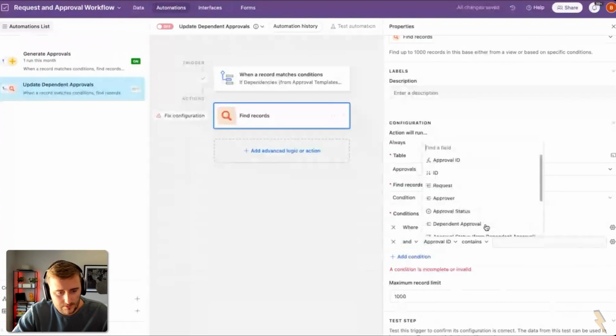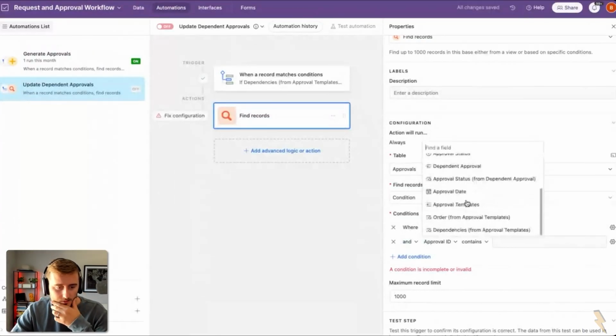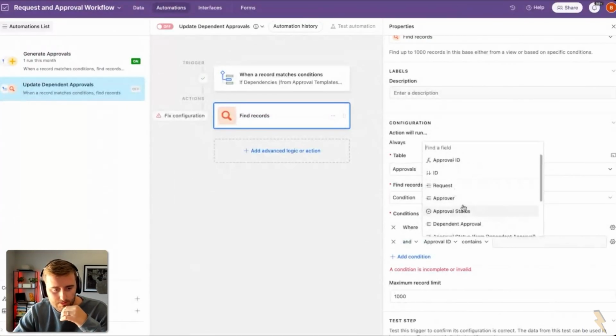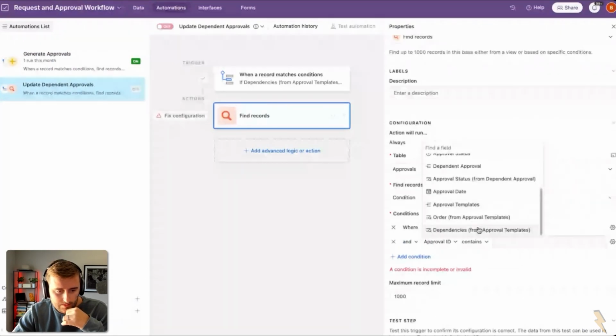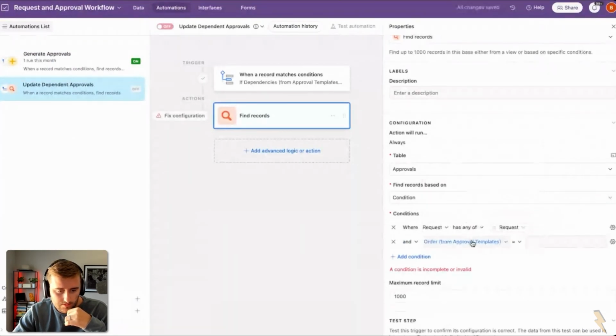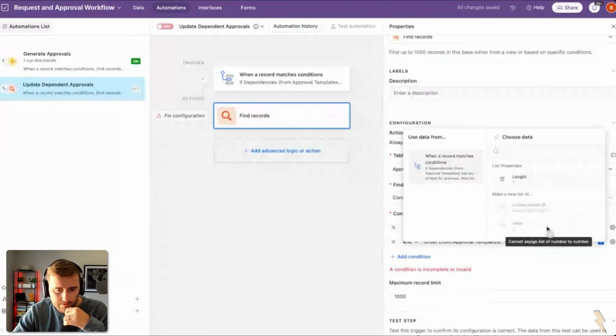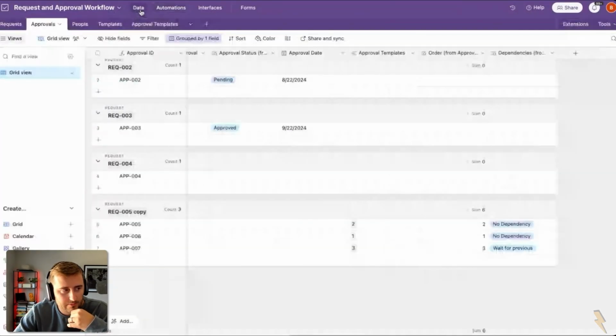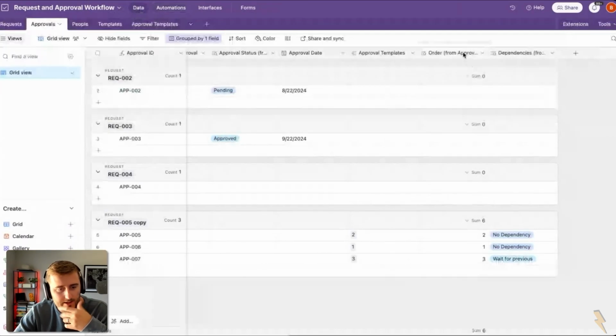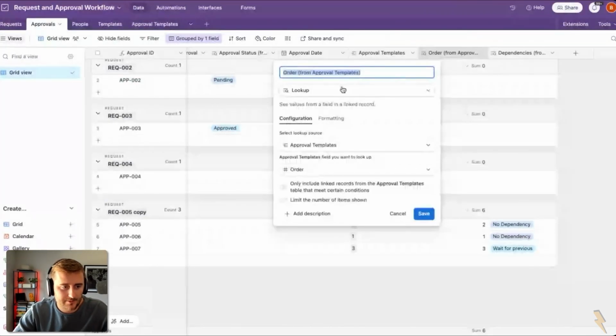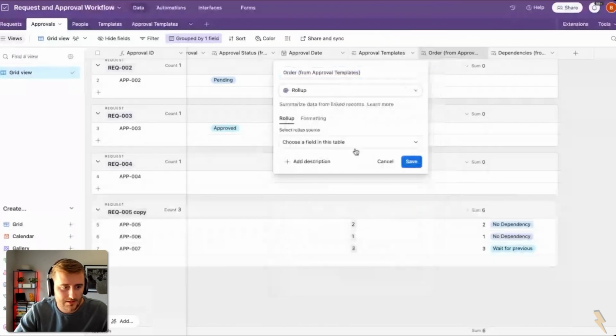And the order is less than dynamic, the order here. Oh, shoot. Okay, so cannot assign a list of a number to a number. We can fix that by changing this field. If we double click on the field header, change it to a rollup.